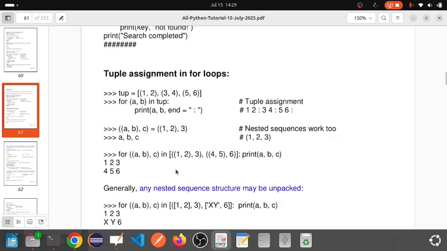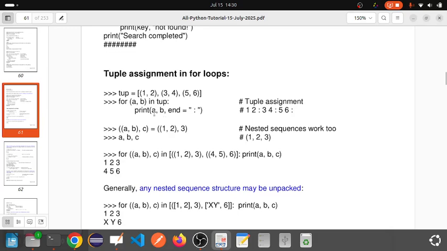Again, we can check. See, this is a list, and inside the list are tuples. Each tuple contains two values. I use a for loop here.